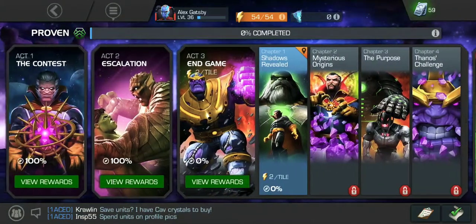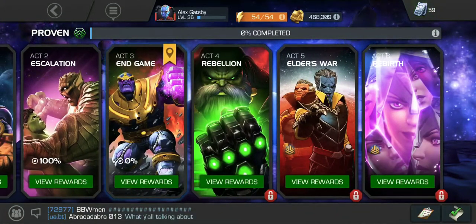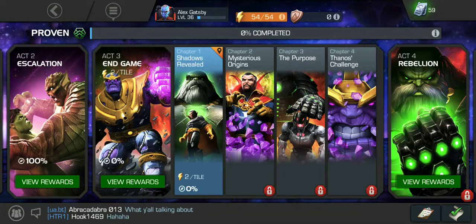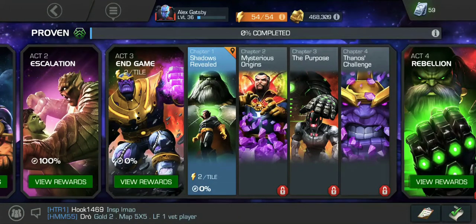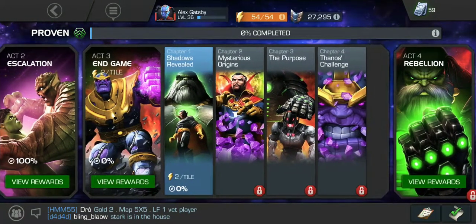So I finished Act 2, Escalation, and now I'm moving on to Act 3, which is Endgame. I haven't looked at this at all, so this will be the first time I'm actually looking through this section of the game, so it should be pretty fun. So Chapter 1, Shadows Revealed, and apologize if you're not familiar with the story that's happening, but a lot happens and it's a lot to explain. But if you're watching this, you're probably pretty familiar, so we'll go ahead and start.